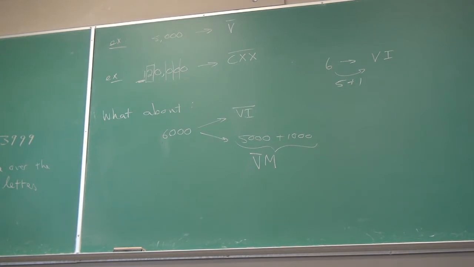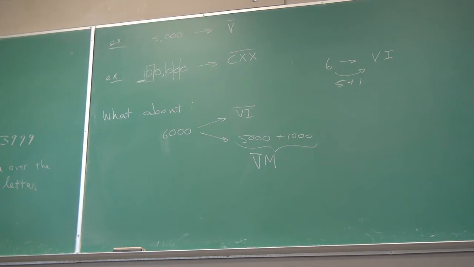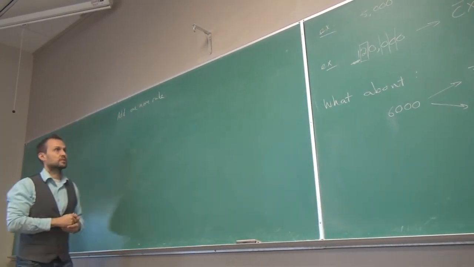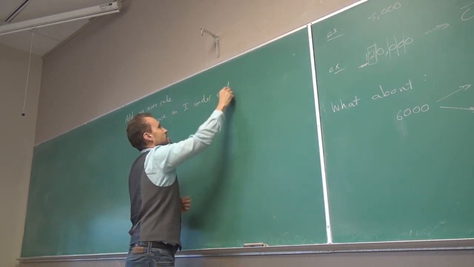So we're just going to have to make our own guess and be consistent once we decide on a rule. Because we can't have multiple ways to represent a quantity. And those right now are both valid. So by adding one little extra rule, we can avoid that. And I don't know if that's what they actually did, or if they even considered numbers that big. It's not that big, so they must have had some system, some rule to handle that. I don't know what it is exactly. So let's add one more rule. Again, this is a possible rule they could have added. I don't know for sure. And that is never use an I under a line. Simple as that.